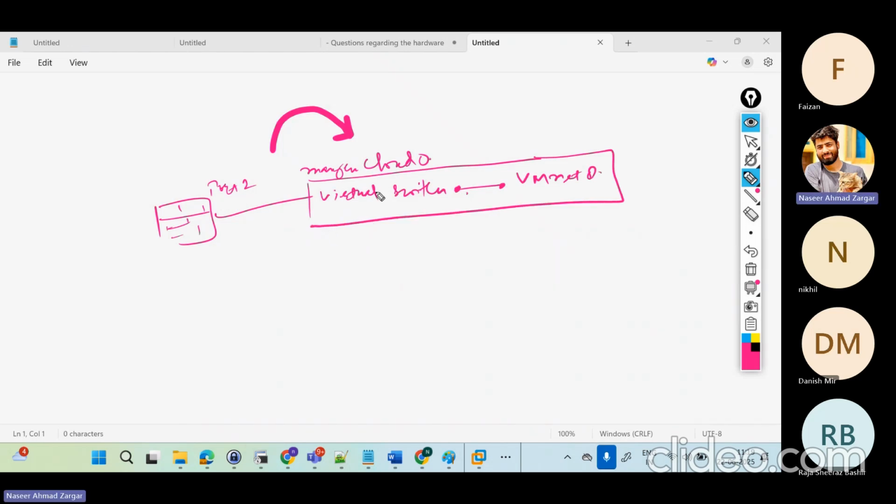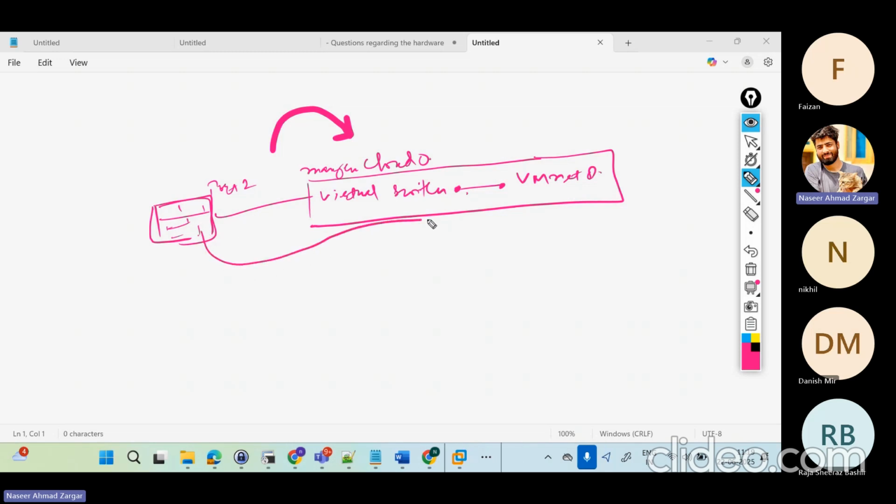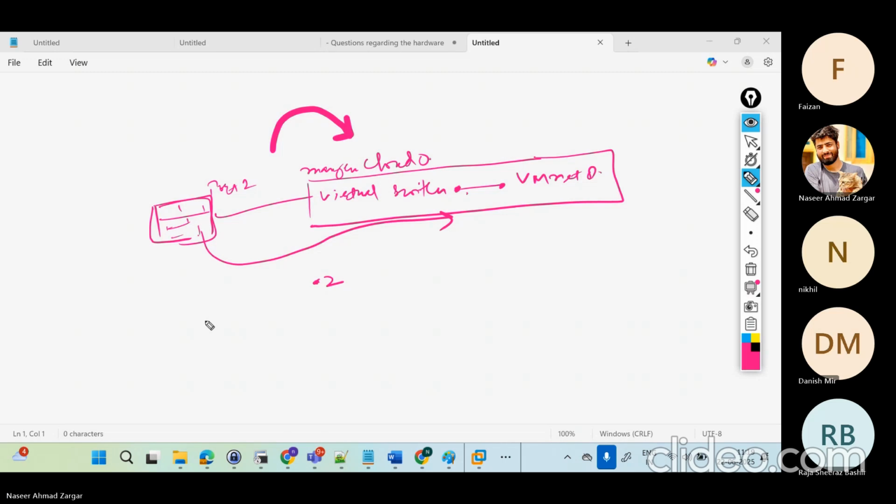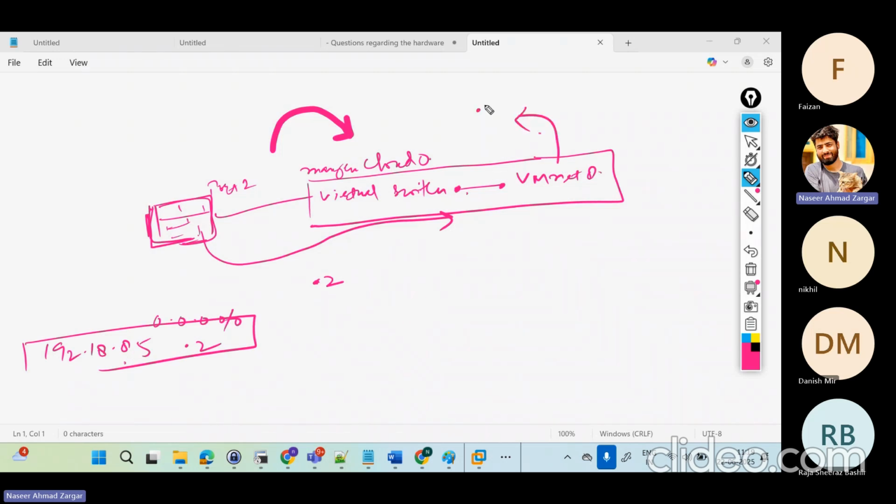And this management cloud says that anyone who wants to go to the internet will always have to give me the traffic. And for me, the default gateway is .2. So if FortiGate at some point says that it wants to go to the internet, to talk to 0.0.0.0/0, my gateway would be .2, which is 192.168.85.2. From the same subnet of VMnet 8, .2 would be the gateway on the left-hand side for everything that needs to go to the internet.